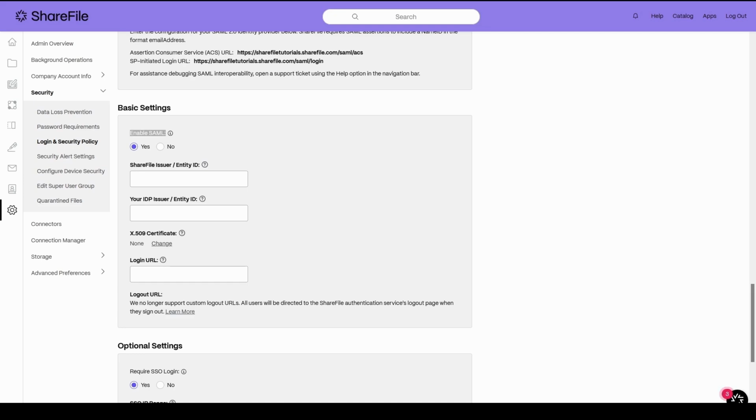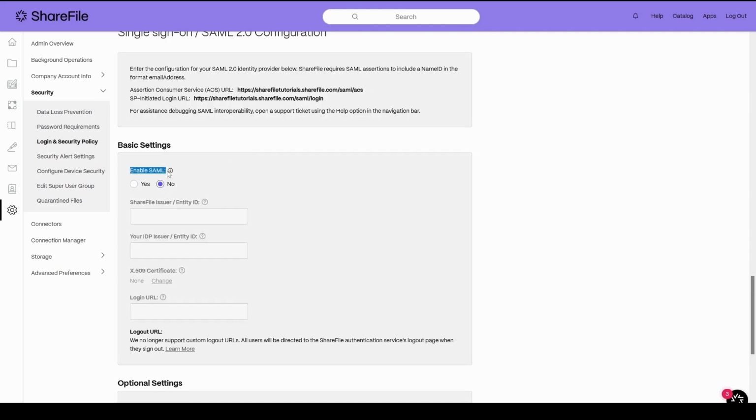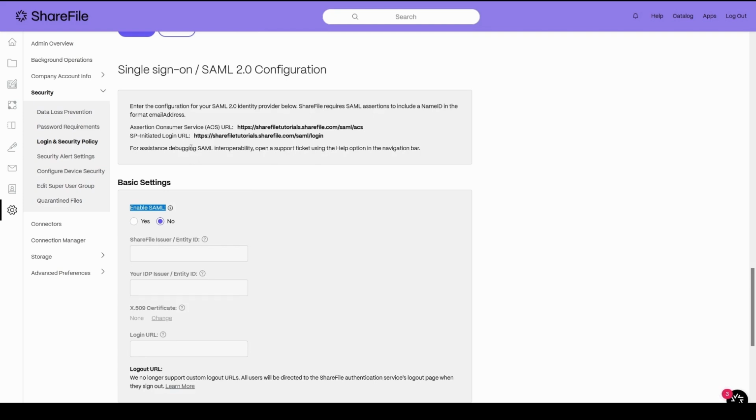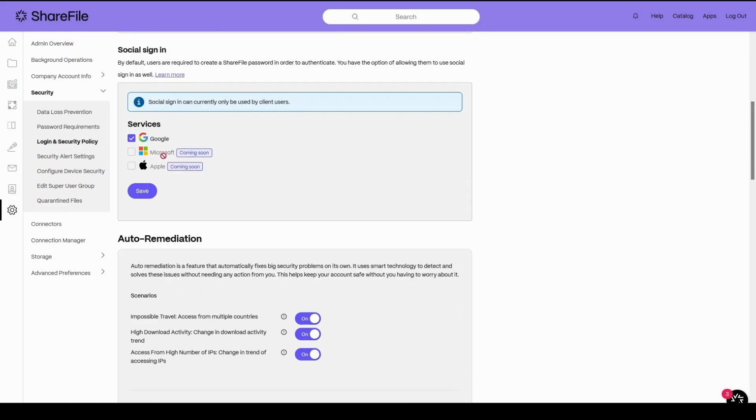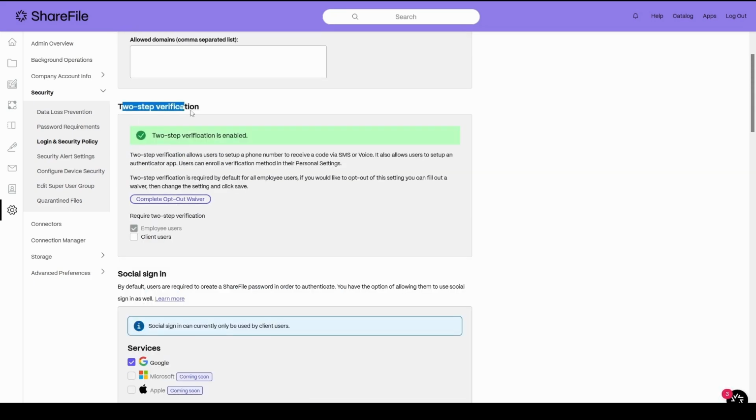You type in your email address, and if you have SAML configured and they're an employee user, they'll get redirected to your single sign-on provider. And if they're a client user, it's still the same process. They would just be prompted for either their social sign-in credentials or their ShareFile credentials. And then if you have the two-step verification on and they signed in with their ShareFile credentials, that would be a part of that authentication flow.